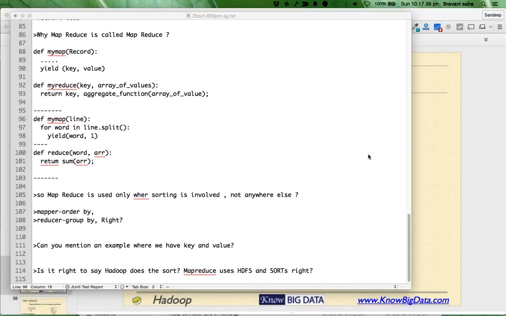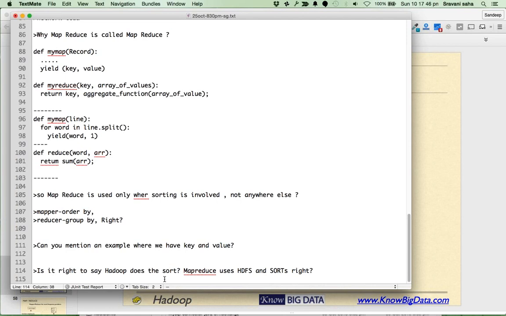Now Bala's point is that MapReduce is used only where sorting is involved, not anywhere else. Actually, you can have a MapReduce program without the reduce, meaning there is no sorting involved, and all you want to do is convert input data from one form to another.